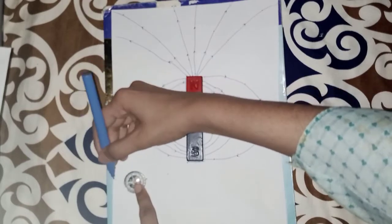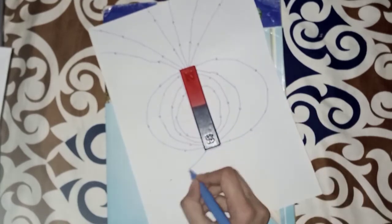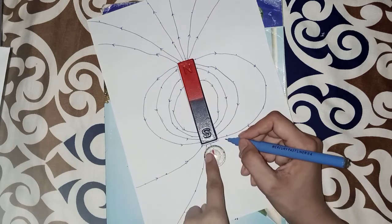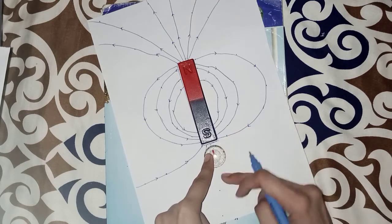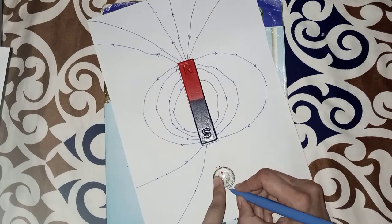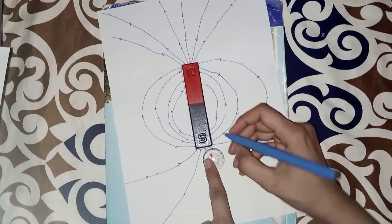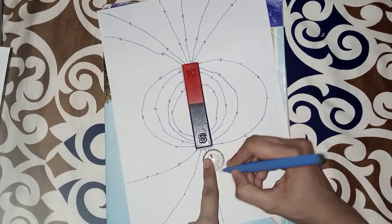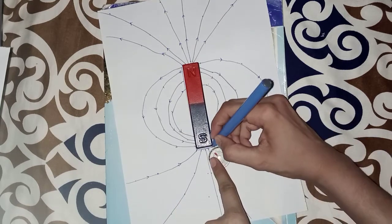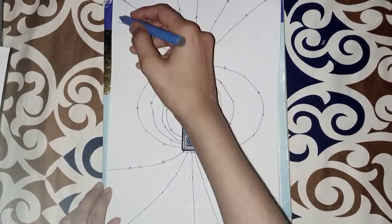From this point, you see where the needle is, we mark only on that side. This point is wrong. If we join these points, they are wrong because the needle is not on the same line. Okay. Now if we do this correctly, then the line is exact and accurate. This is right. This is also correct because we join the points where the needle is. The needle is parallel on that side where we put it.